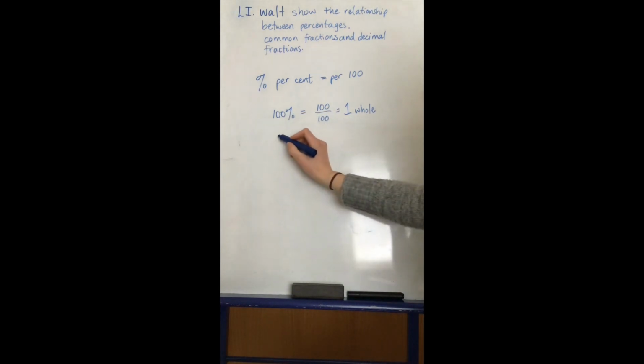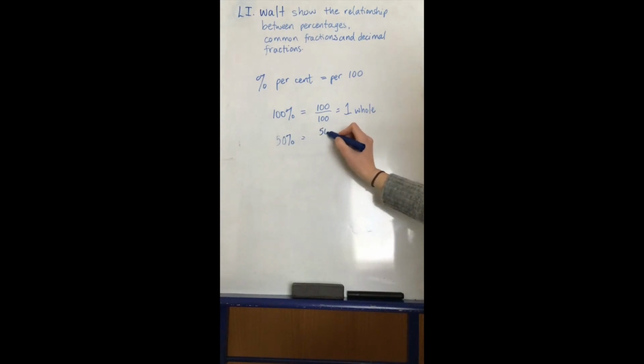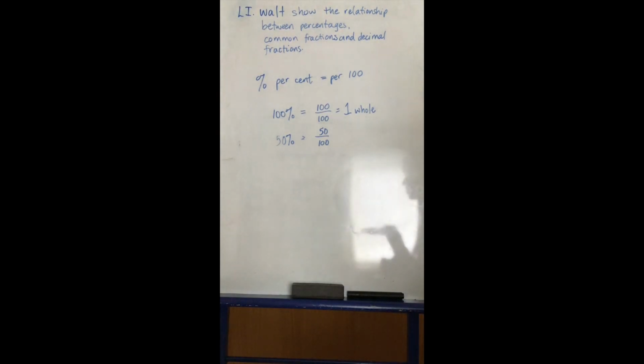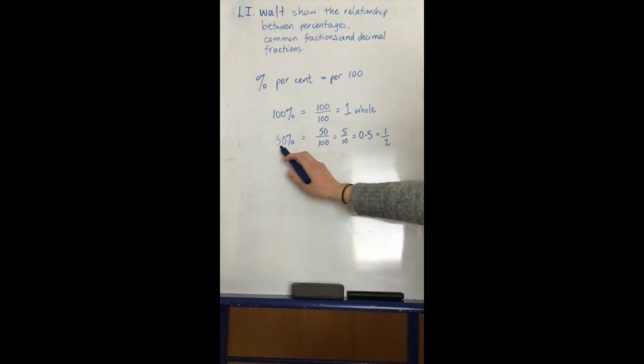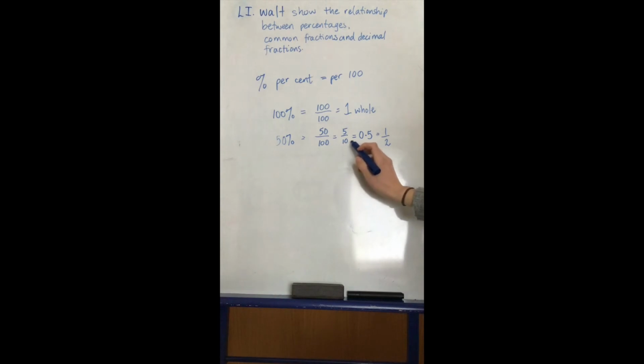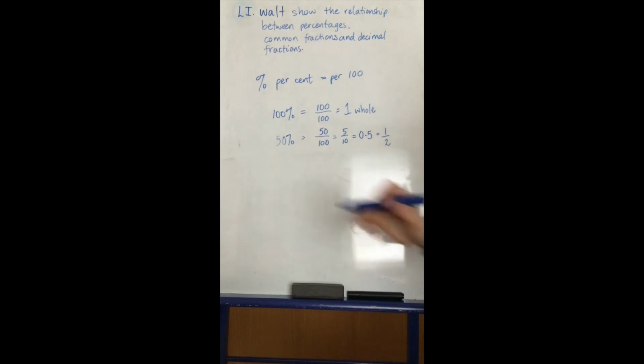All right? So, for example, if I'm talking about 50%, 50% is really just 50 over 100. Okay? It's 50 out of 100, which you know is also equal to 5 over 10, and also equal to 0.5, and also equal to a half. Alright, so 50% is something that you've seen. It's the exact same as 50 over 100, or 5 over 10, or 0.5, or a half. So 50% is quite easy to plot on a number line if you know what it's in relation to.